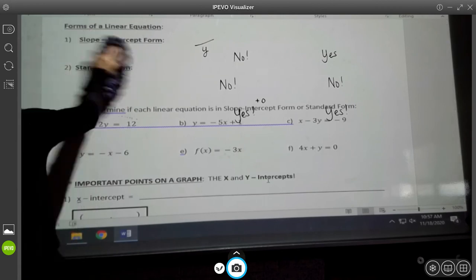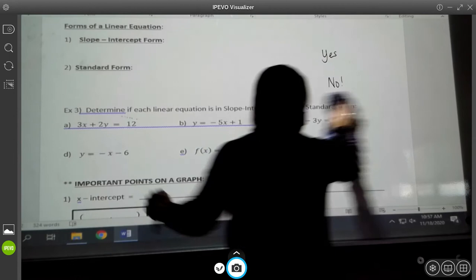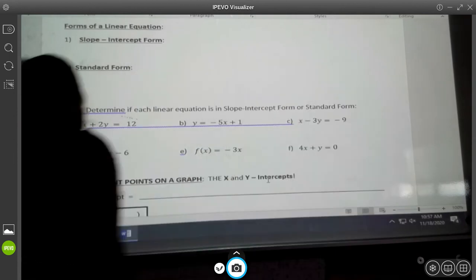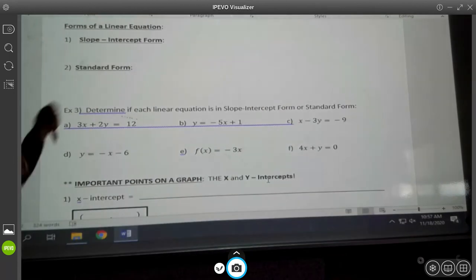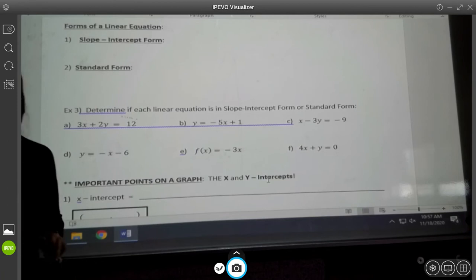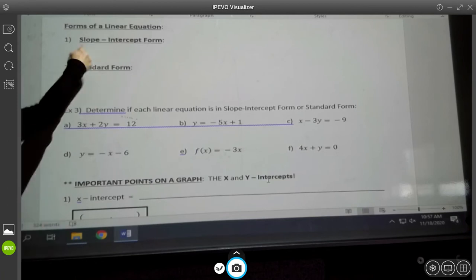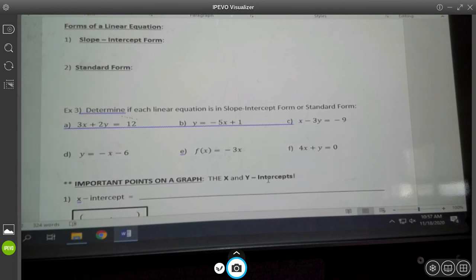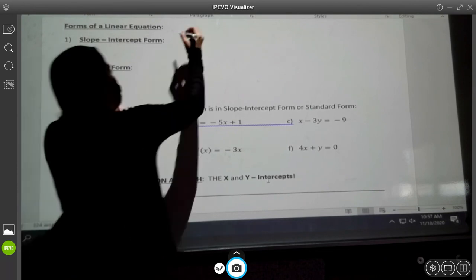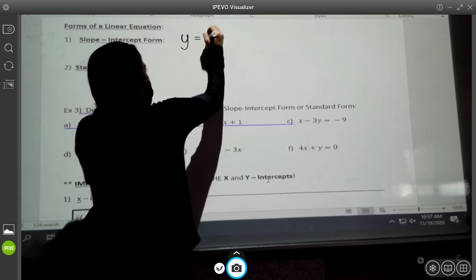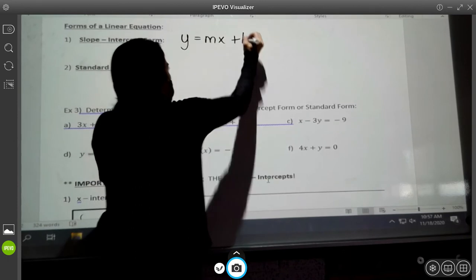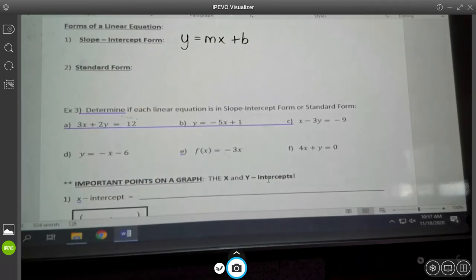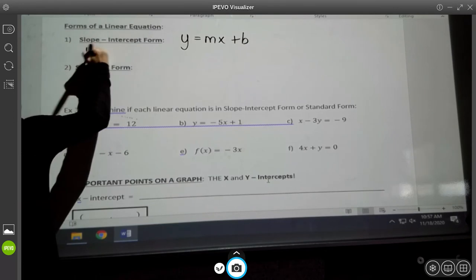Okay, so like I said, the linear equations, guys, they're going to come in 2 forms. They're either going to come in everybody's favorite, good old slope-intercept form, or they're going to come in standard form. So slope-intercept form, that's the one we all love. That's just y equals mx plus b. So they may already have it in that great form. So guys, for example, like the first example, y equals 3x plus 5. That was already in good old mx plus b form.